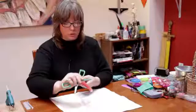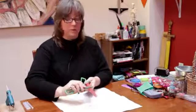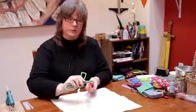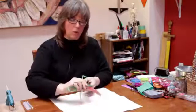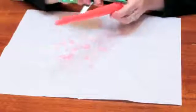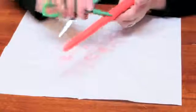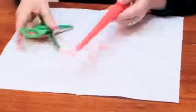You can do the whole candle, or you can just do certain areas of the candle. You can do the bottom and then just kind of fade into it and leave the top undone. All kinds of effects. And it gives an interesting texture to the candle. It's a great way to do damage control when the candle has dents in it.